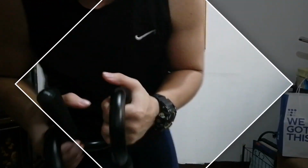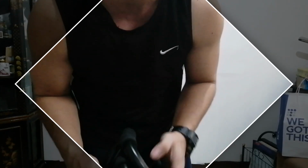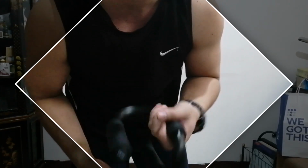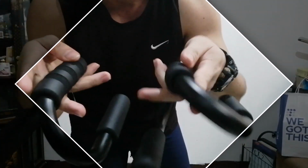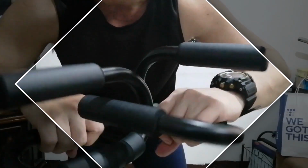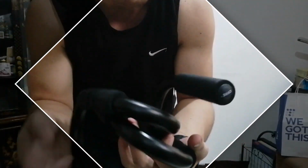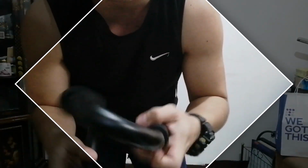So, i-try kaya natin guys. Gusto niyo ba i-try ko guys? Try natin kung paano siya gamitin. So, ganito po siya yung hawakan. Push-up bar. So, meron siyang parehong length, parehong haba, at pareho ding laki. So, push-up bar, kulay black po. Meron po siyang foam sa mga dulo. May mga foam po.